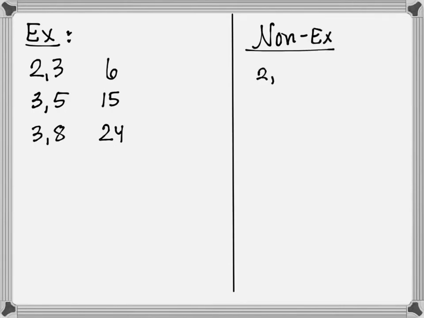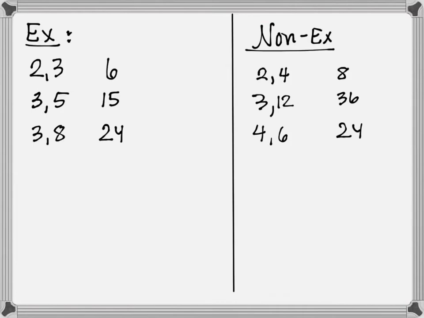If it's divisible by 2 and 4, it does not always divide by 8. If it's divisible by 3 and 12, it does not always divide by 36. If it's divisible by 4 and 6, it is not always divisible by 24.